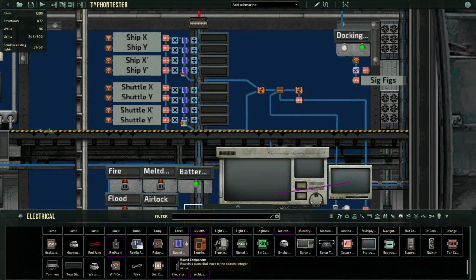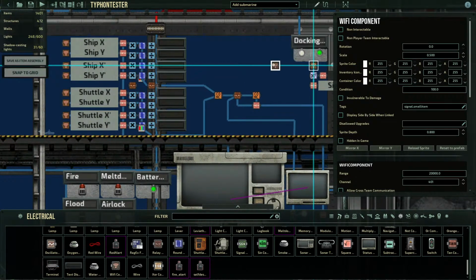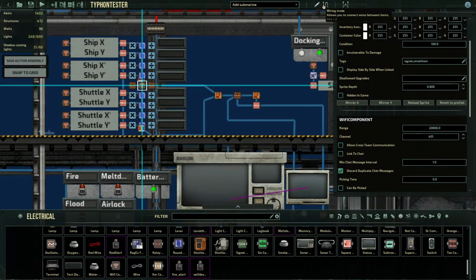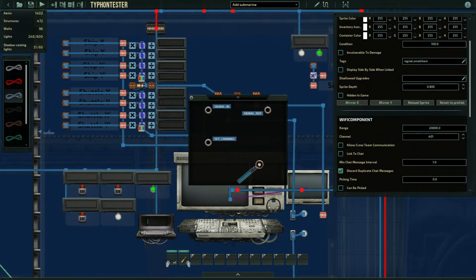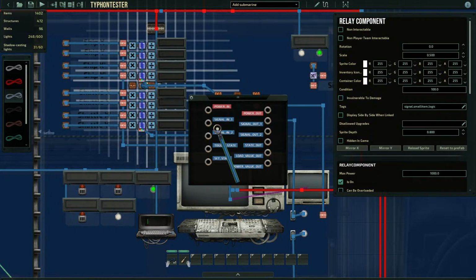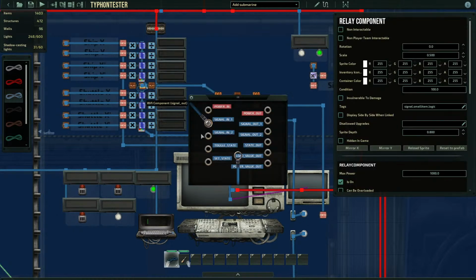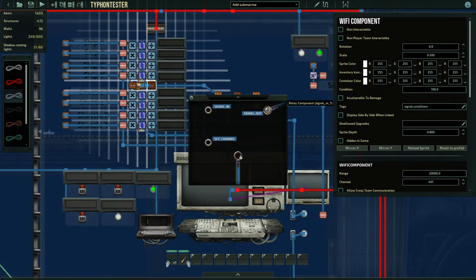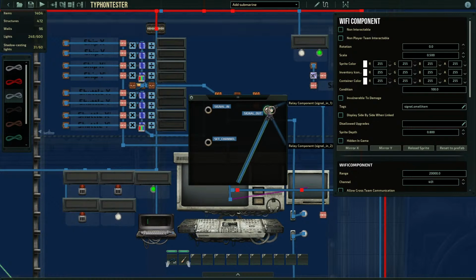Probably a relay, I suppose. Do you guys see what I'm doing here? Stop me if you don't get what I'm doing.